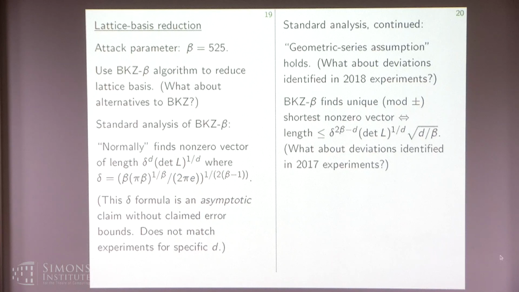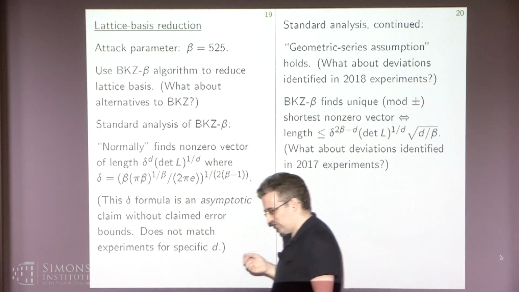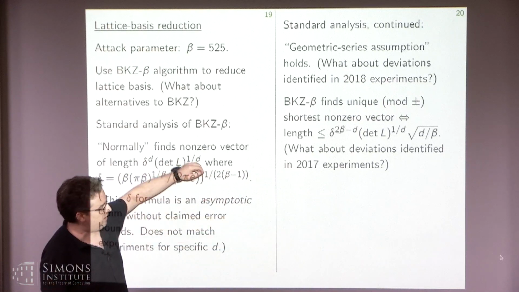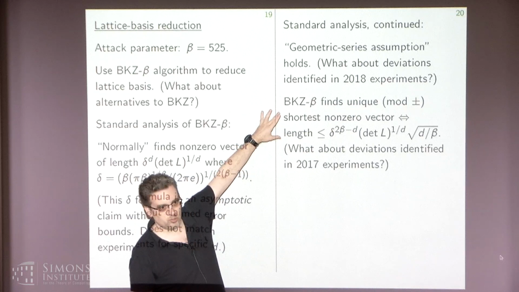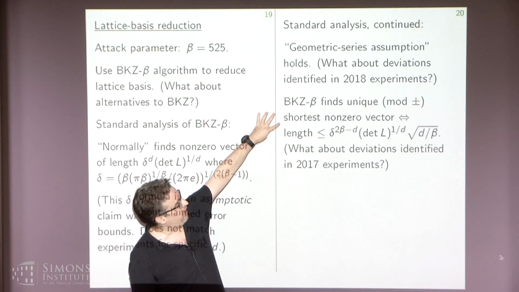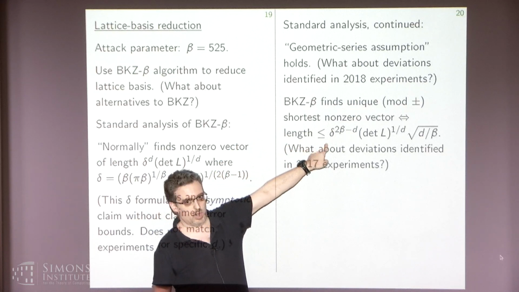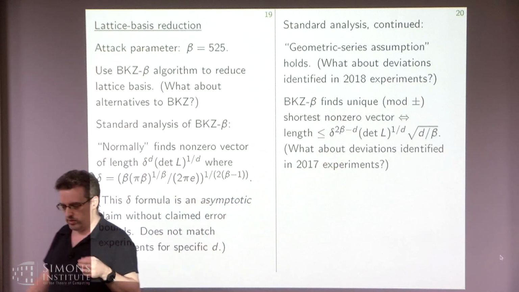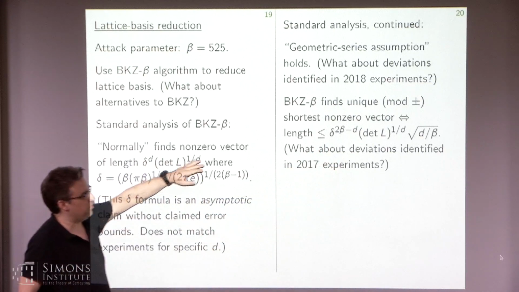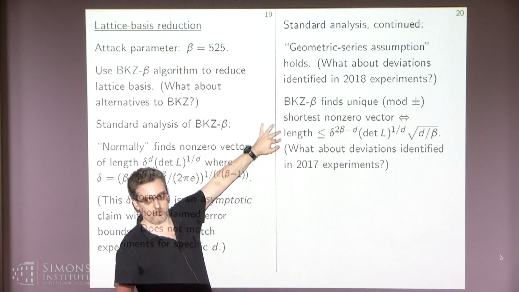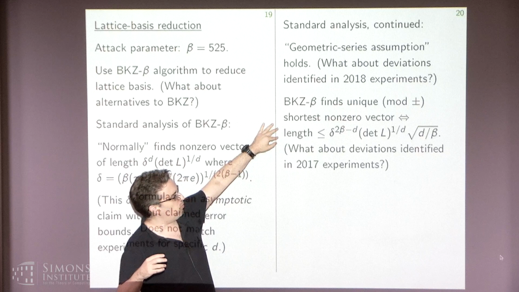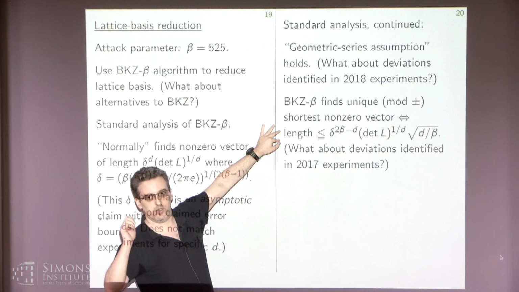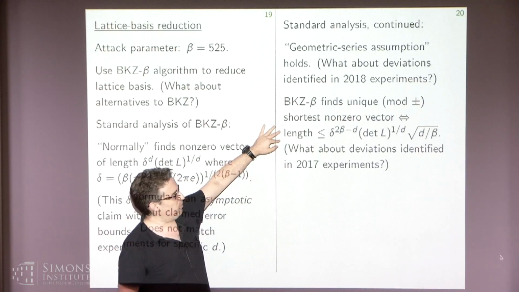So there are graphs. If you look at the graphs in the paper, which report the results of the experiments, then you clearly see that this statement, which is the statement used in the analyses, which says that you find a vector if and only if the length is less than or equal to blah. The experiments show that sometimes when beta is chosen to satisfy this, you do not find the vector. So that contradicts this. Furthermore, sometimes when beta is chosen even a bit larger, you do not find it. That's also shown in the experiments.